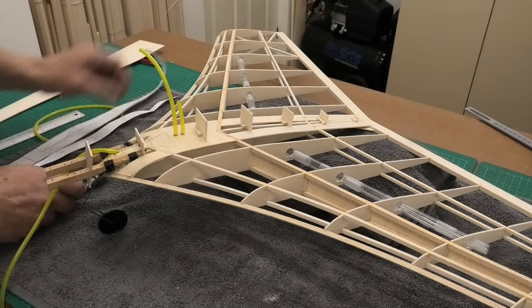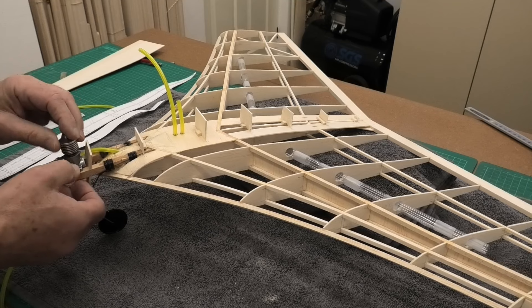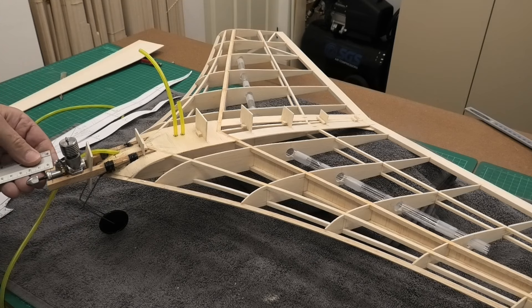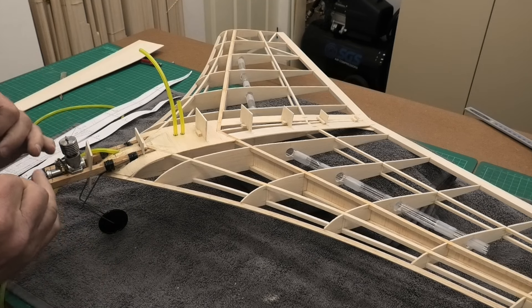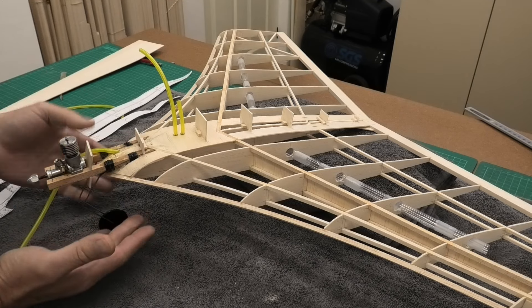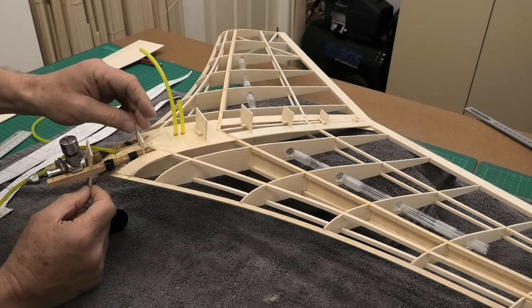When I mounted the engine I was taking the measurement off the very front point of the wing, and I wasn't accounting for the fact that it would be beveled or sanded down a little bit. So the upshot is I'm going to move the engine back - only about six and a half millimetres. That will actually be quite useful for balance, because this is potentially going to be nose heavy if we're not careful. So we'll lose a little bit of weight on the bearers, move the engine back towards the CG - it's an easy fix. We've still got the right angle on these bearers.